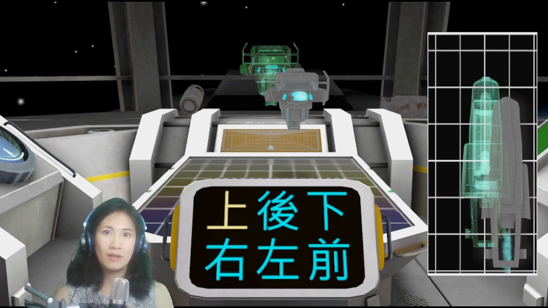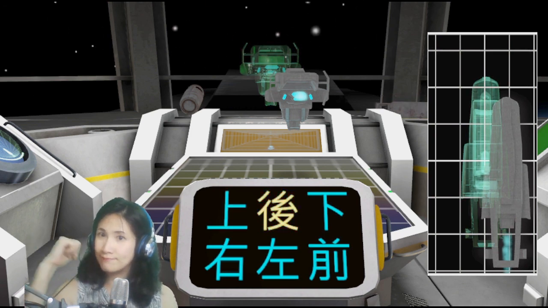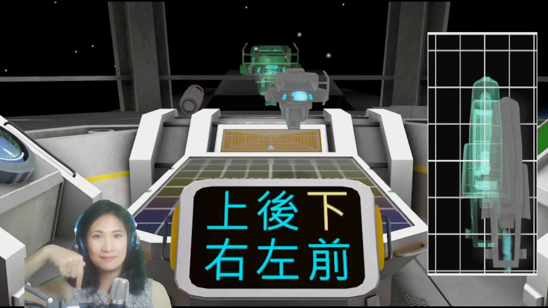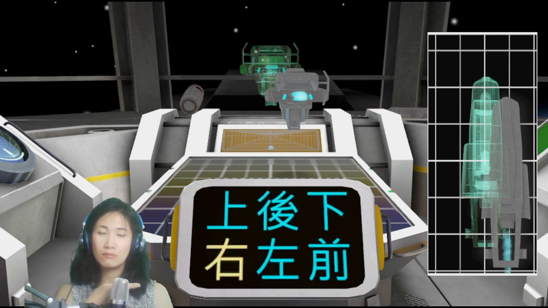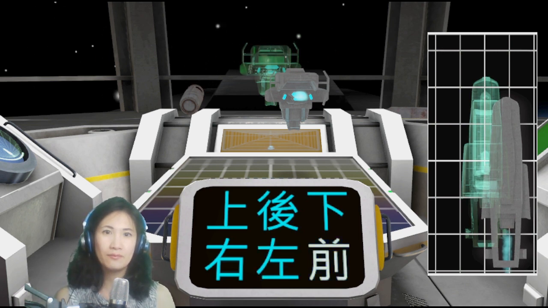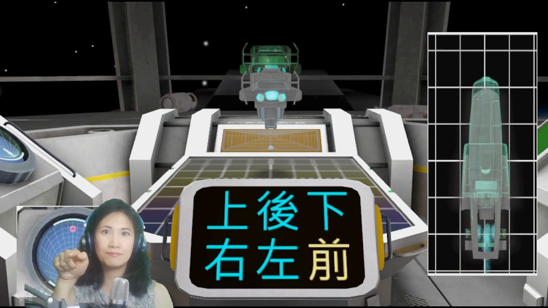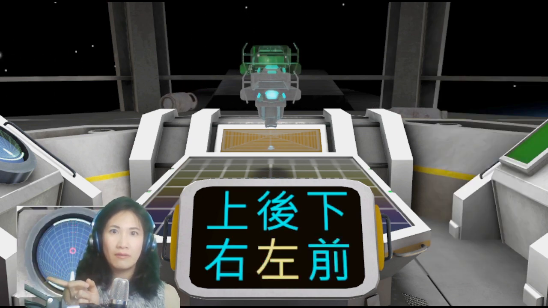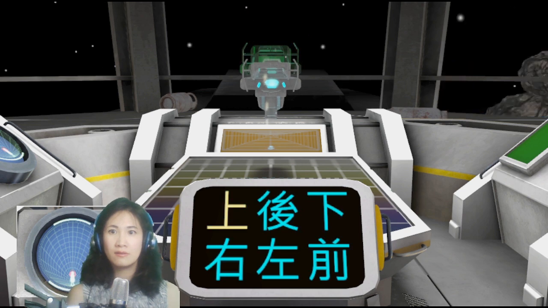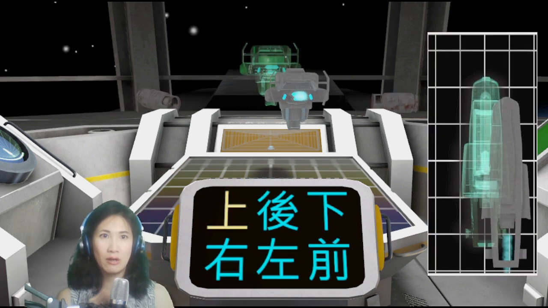Alright. 上, 后, 下, 右, 左, 前. Let's look at the picture on the right first. We have it go 左. We have it go 前. Ah! We have it go 上. We're too slow.